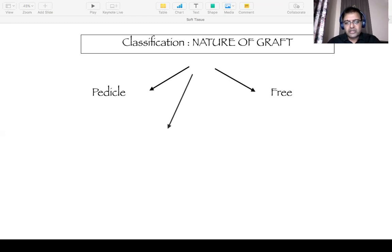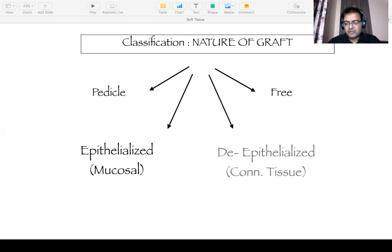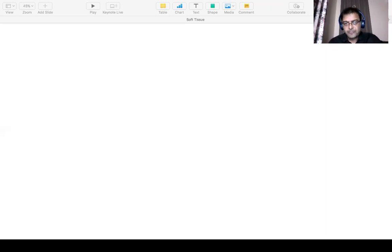I would put them into 2 sections. One is based upon the nature of the graft. The nature of the graft can be either a pedicle graft or a free graft. When I'm harvesting a graft, if it remains connected to the source, that becomes a pedicle. If I'm taking it out from one area and placing it elsewhere, then it becomes a free graft. Also, both of these types of grafts can be epithelialized or de-epithelialized. So I can use either a connective tissue pedicle or a free connective tissue graft, or a pedicle epithelialized or a free epithelialized graft.